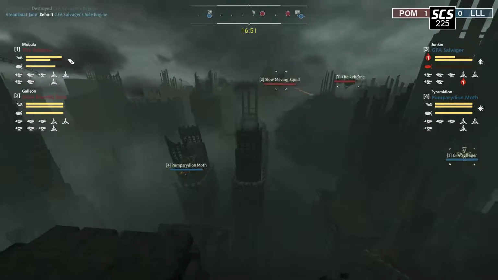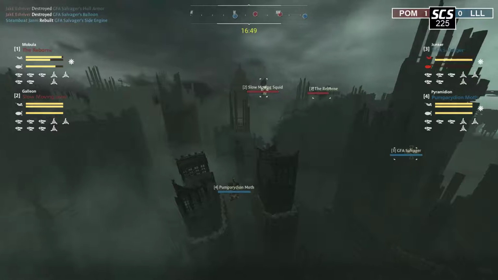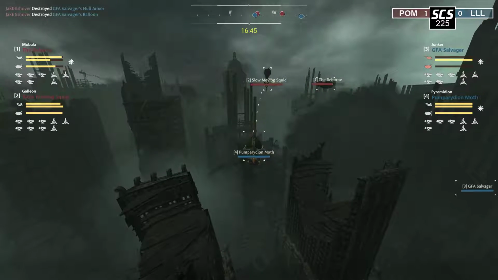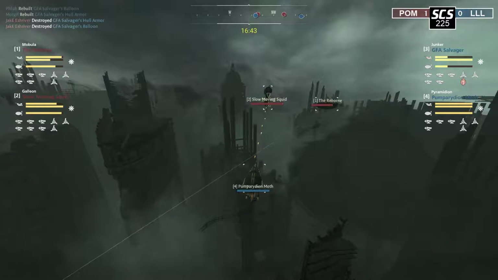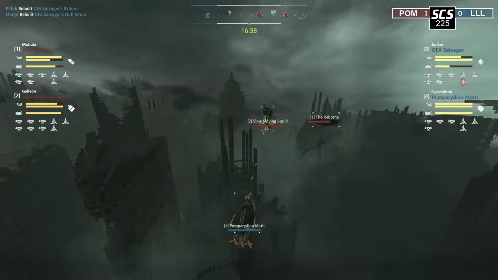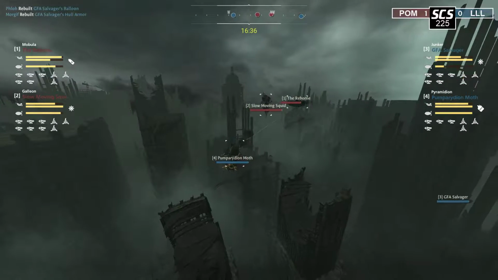Pumperidian Moth is unspotted. They're just moving into open air. I hope Pomelo... Yeah, there goes the spot. We'll see who the first target is. First target is Galleon, which I think is probably the wrong call. I don't think they're going to be able to get an armor break on this first clip. They're actually forced to back out.